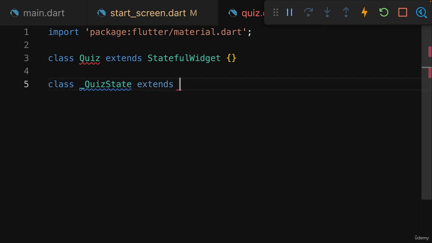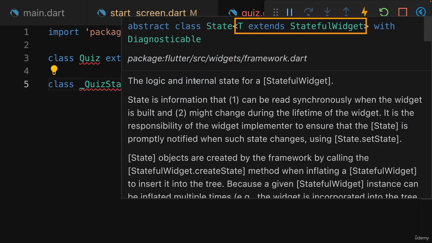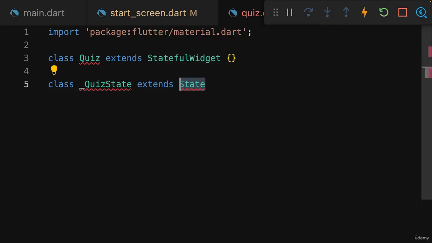And this also extends something provided by Flutter, and that something is the State class, which is a generic class though, as you can tell by these angle brackets. And in the end, that simply means that this State class and type is closely connected to another class and type. And to establish this connection, you add these opening and closing angle brackets as you learned it. And between those angle brackets, you have the name of that other type to which this class will be connected in the end. And here, that's the Quiz widget class.